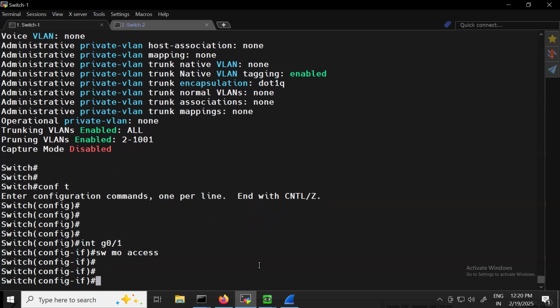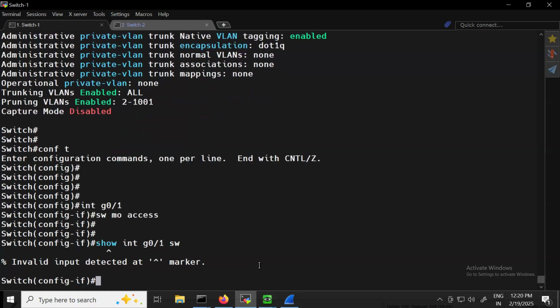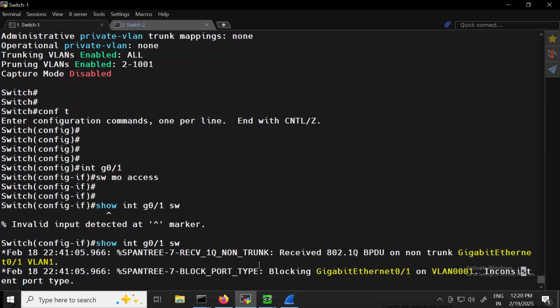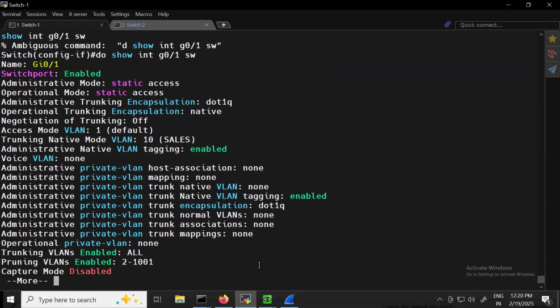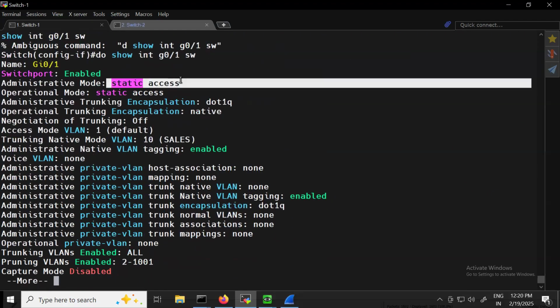So if I take a look, show interface gig 0/1 switchport. Take a look. Changed.